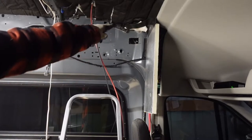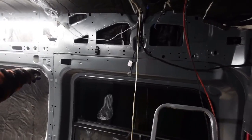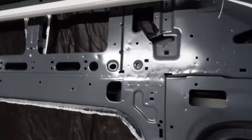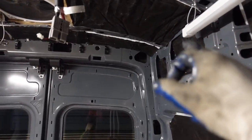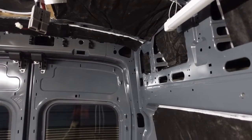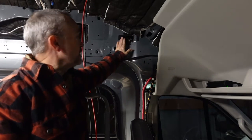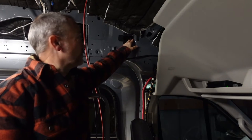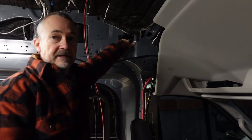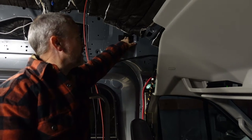With that opening, I should be able to feed the harness in there all the way across to here, coming in between this, up into here, and all the way back. I still have to figure out how to get from there to the final run - that'll be next once I get it back that far. I filed down these edges so they're smooth, then put two layers of thick tape on for extra protection. I'll also protect the wires with additional wire loom through this opening and anywhere it might rub over time.